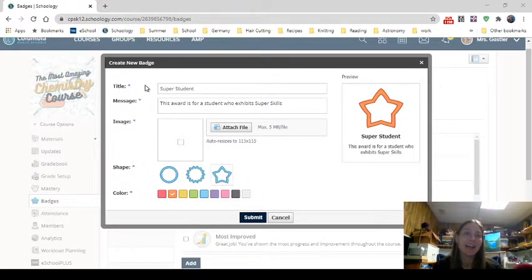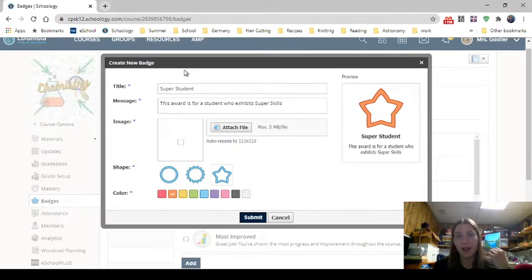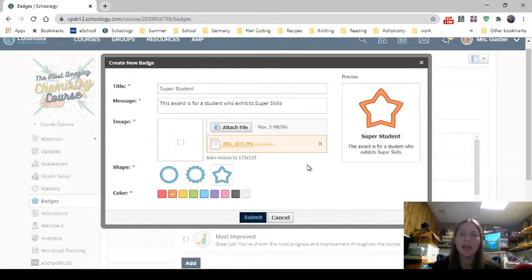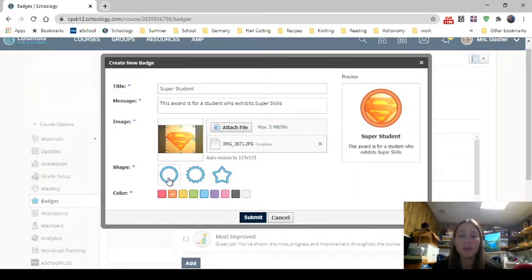I have on my camera thing here a whole bunch of different pictures. We're going to pick, because it's, you know, super student. Oh yeah, I got a good one here. Once they're done loading, here we go. Let's go with this one. This one has a bigger Superman S in the middle, and it might not actually fit inside here. And the nice thing is that you can change this. It actually works better if you can make it smaller, but we can make it a little bit bigger. That one doesn't actually fit very well in the star, so we'll try the circle.